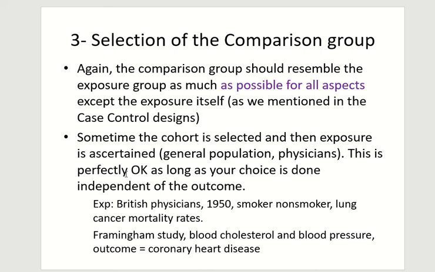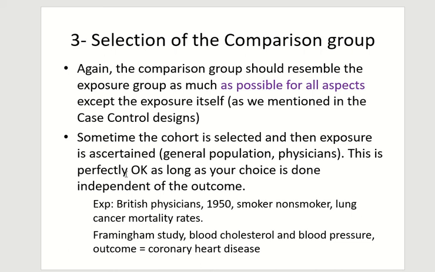Okay, every time you're selecting two groups, whether it's exposed or not exposed, or cases versus non-cases, you'd like these two groups in their selection procedure to follow the same selection strategy as much as possible, with the exception that if one is exposed, the other group must not be exposed, and in case control, if this group has the outcome, the other one should not have the outcome.